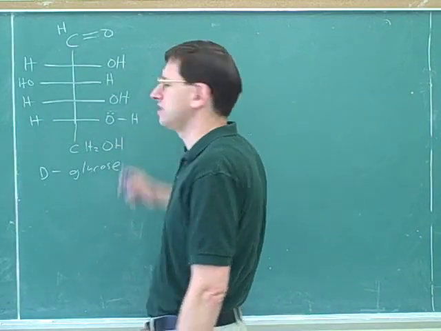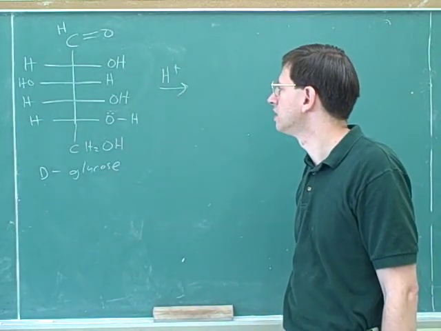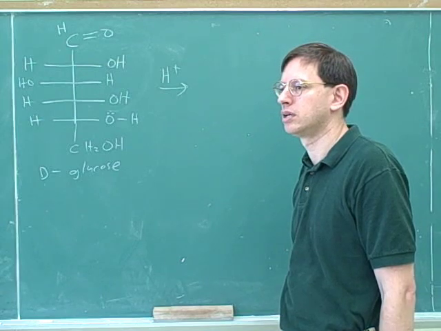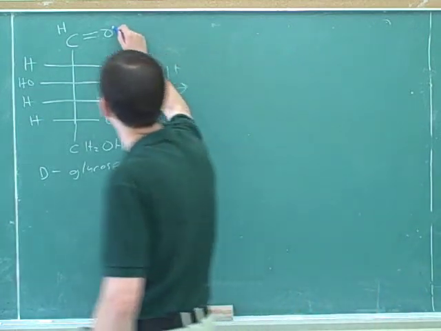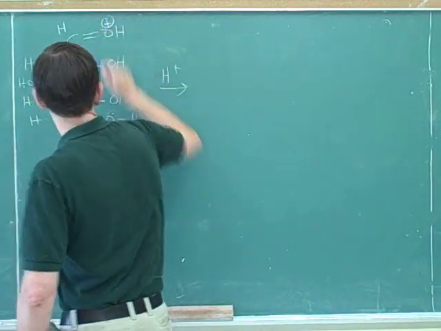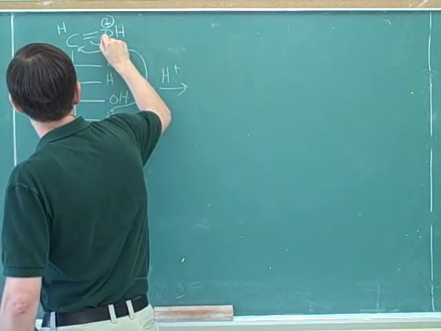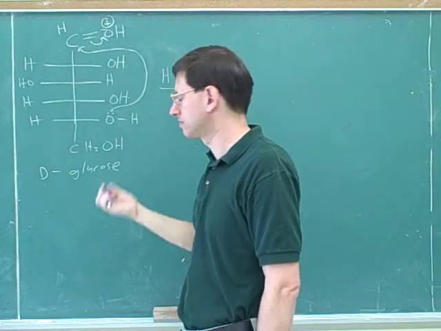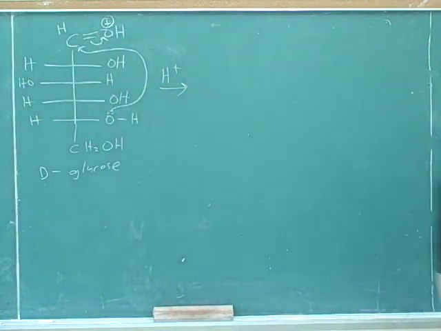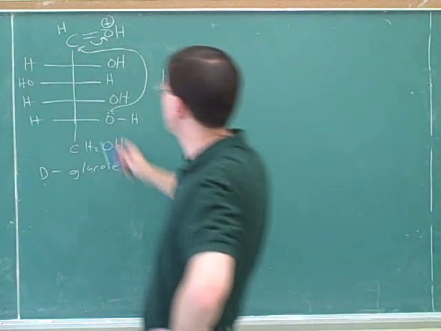Okay, so let's say that we have glucose in an acidic environment. What would happen first here? The carbonyl would probably. All right, and then we can get one of the alcohol groups to attack. And that'll look like this. We'll put in some numbers here.